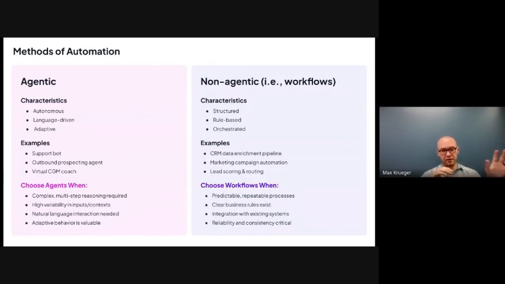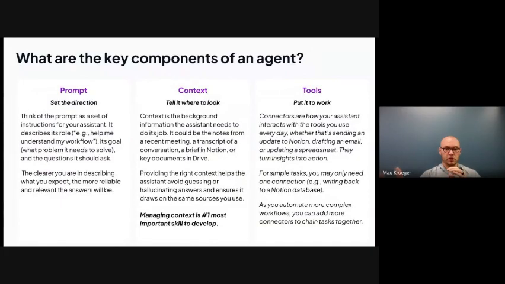And then on the far agentic side, we're kind of unconstraining the models and letting the models do their thing. There are three key components to any agent, and this is very important to how you work with Claude Code. In addition, it's key to working with any agent system. And as we have more tools at our disposal, these three paradigms likely will not change very much. So any agent consists of a prompt, some context, and a set of tools.